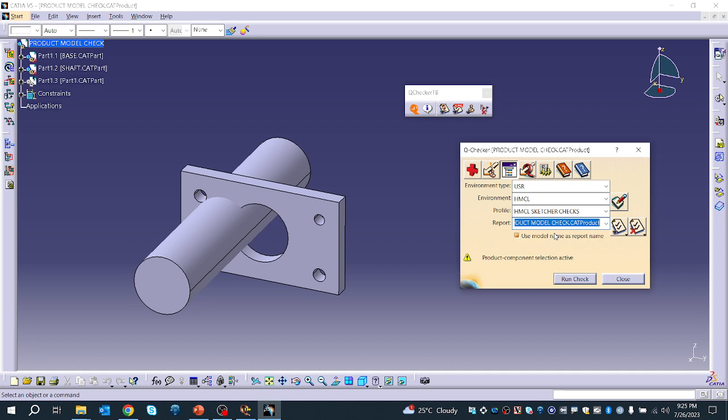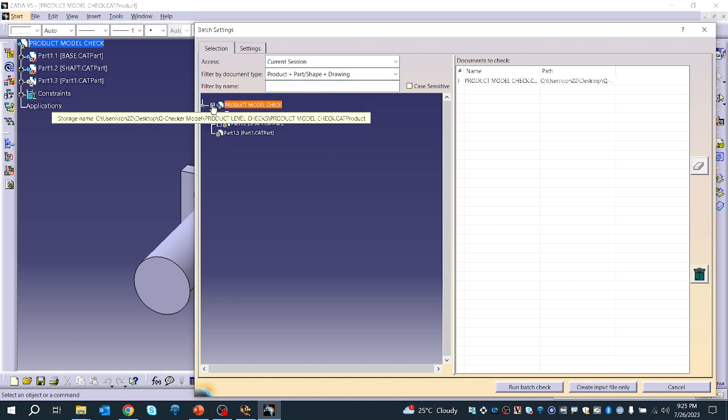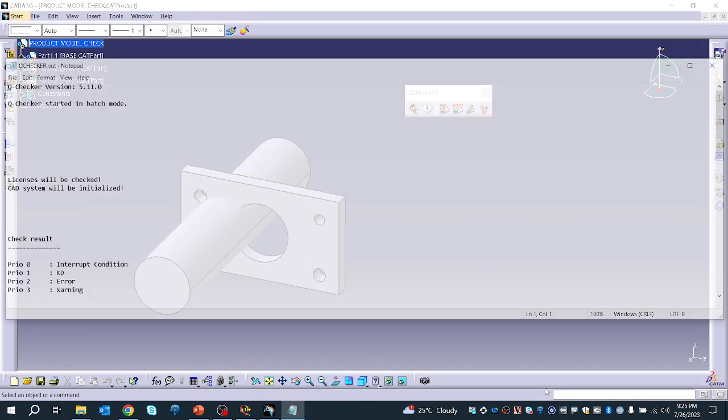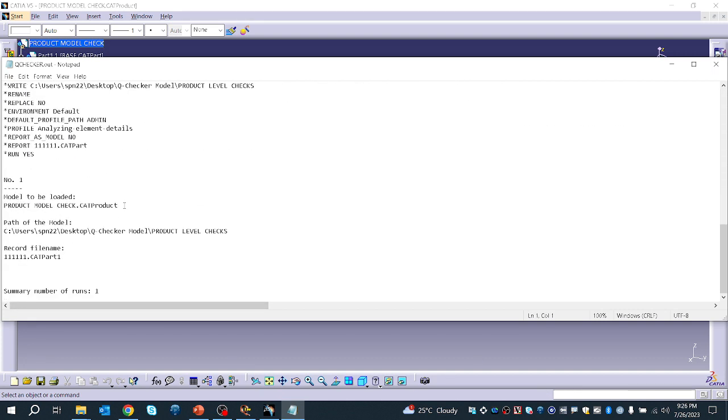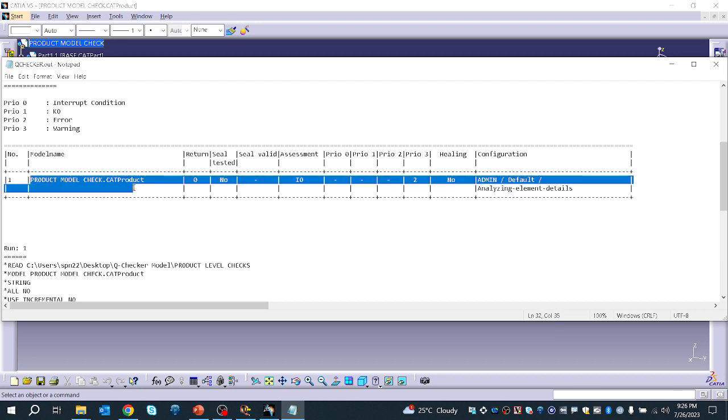Means if you included part check, part body, product body, then drawing, then all these things will be checked at a time. Then here it is prepare a run batch run. So here it is also the same. So you can see if I select this main root product and you want to run the batch run, you can find the report in text form. Okay, so in batch run you only find this model name and all.